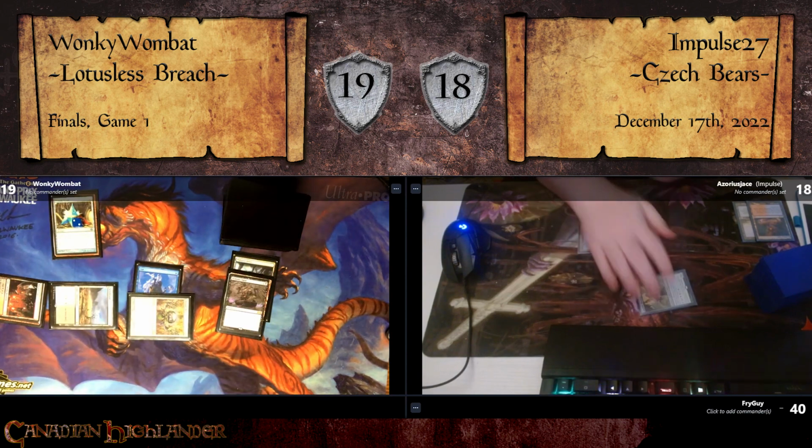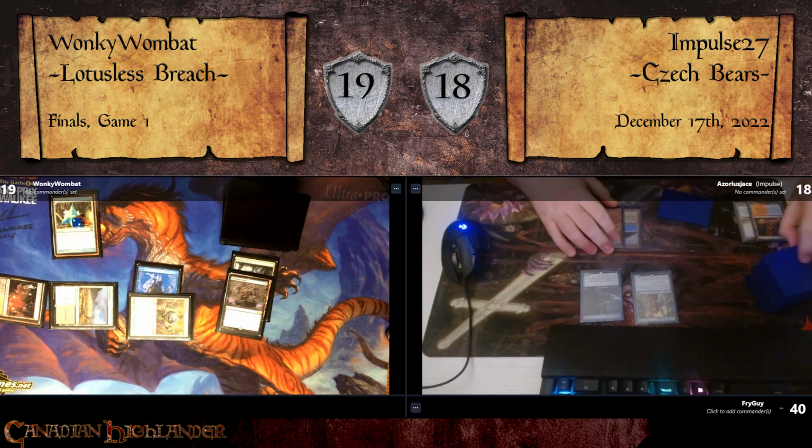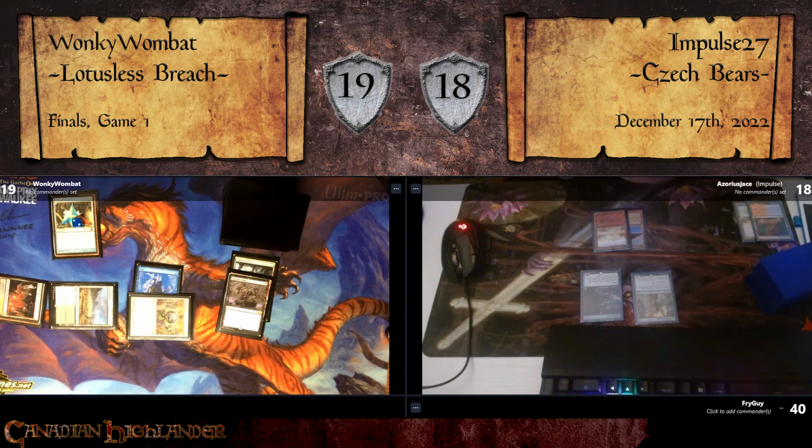End of turn. I'd like to flash in a Whole creature. There's a Whole creature. Okay, that's the one that I'm least scared of. And then, yeah. Okay, untap and draw.